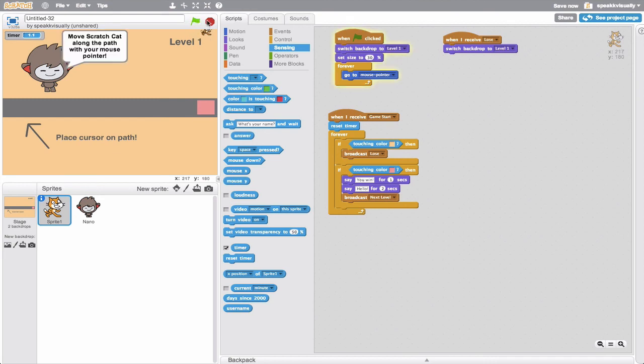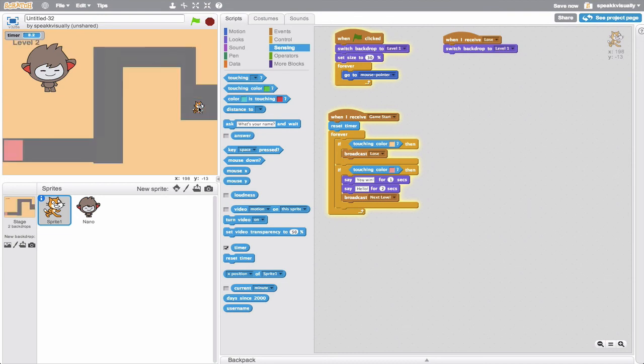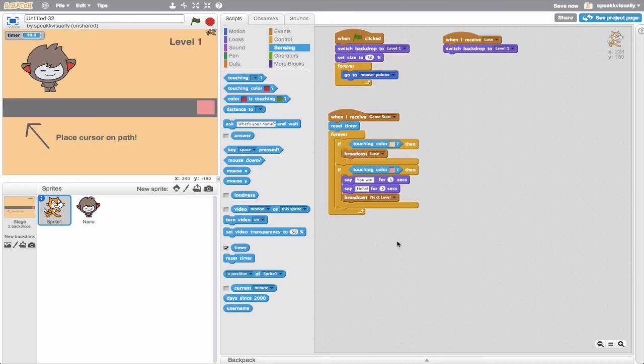Okay, so then what we'll do is we'll have that time be registered once we complete the level. So what we'll do is see it's restarted. So now boom, you win. But let's go ahead and stop the timer when you win. So we'll say, you know, it took you this many seconds.